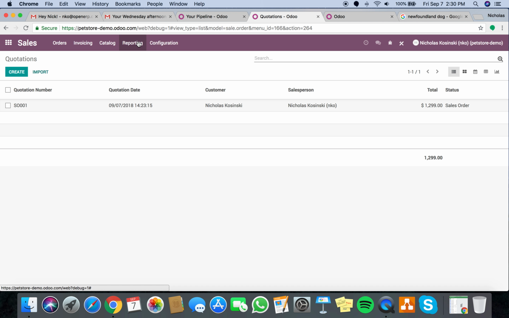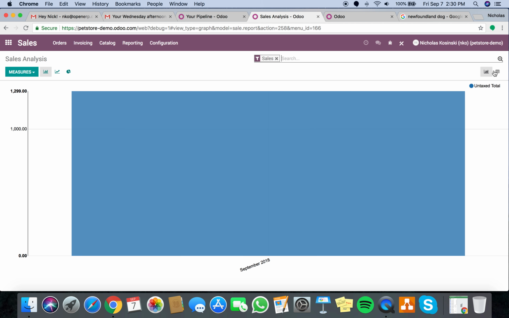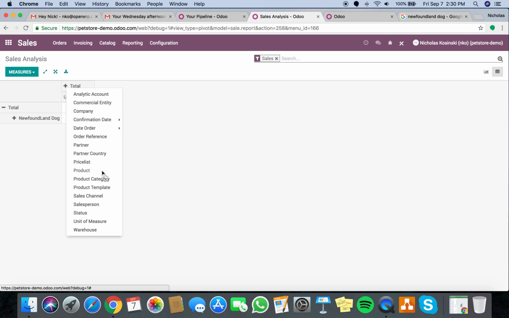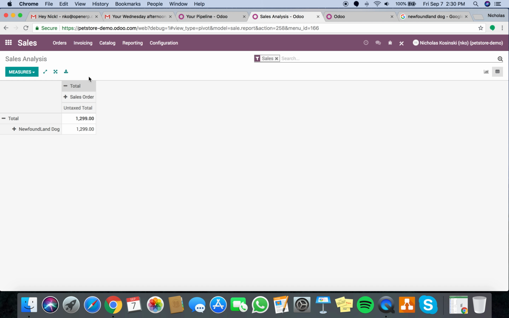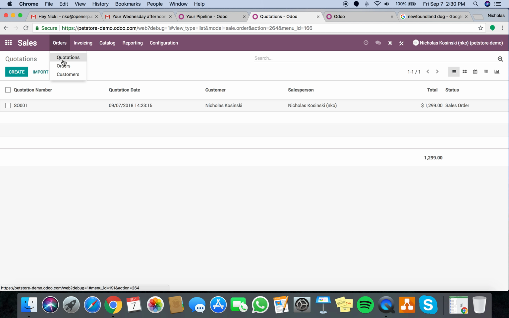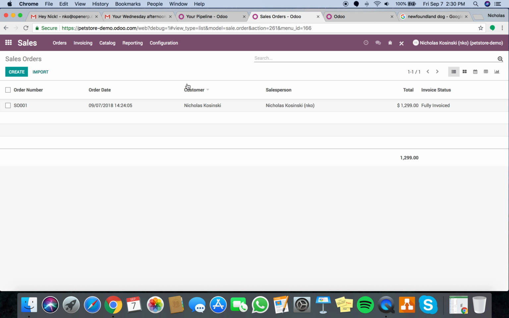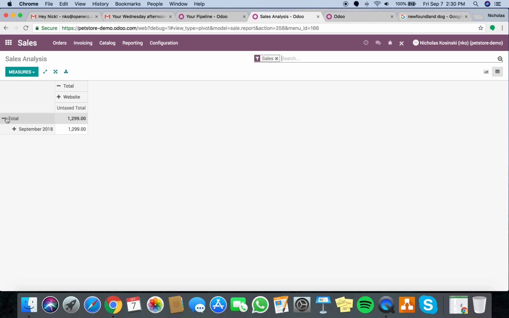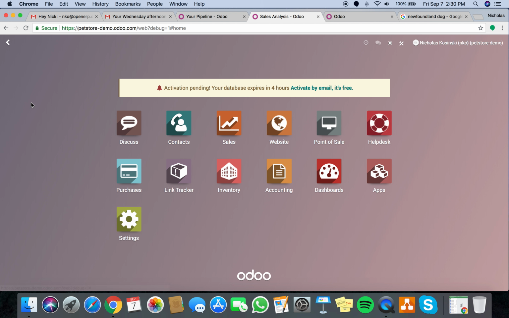You can also go to sales, reporting, start to drill down into analyze product sales here. So we can say break out by product, break out by status, or even go to orders. Yeah, point of sale orders and sale orders are going to be different here. Keep that in mind. So that's what I'd say would be a good option for you.